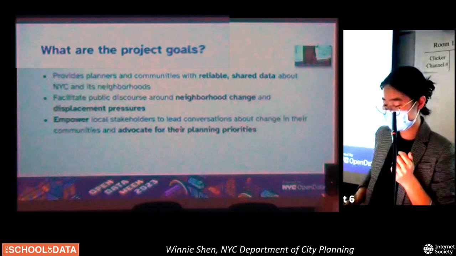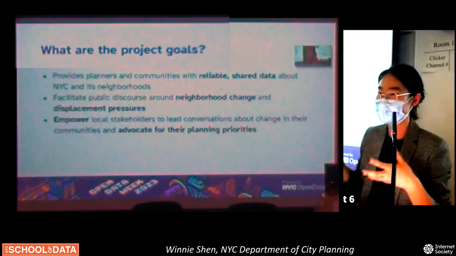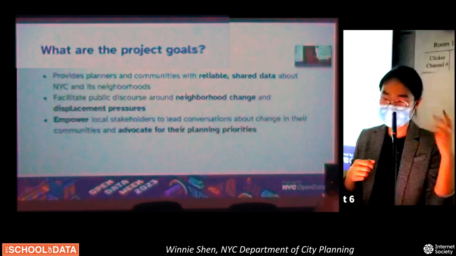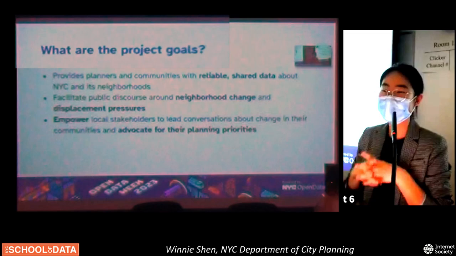So the idea is, before there were all these scattered data sets. For anyone here who's ever worked with the NYC Open Data Portal, it's really great, but it's really annoying to have to download HPD data, DOHMH data, and NYCHA data. But now this tool helps aggregate all those sources in one place. It also shows how statistically reliable that is, as well as disaggregated by race and ethnicity.